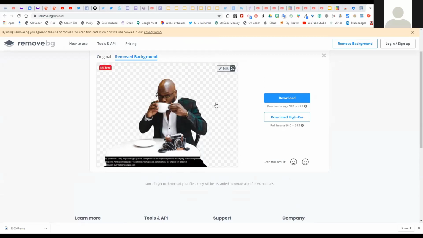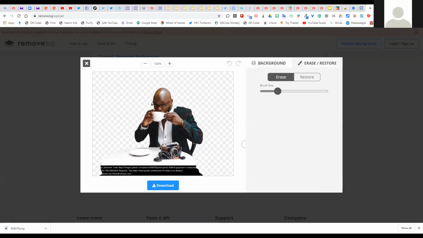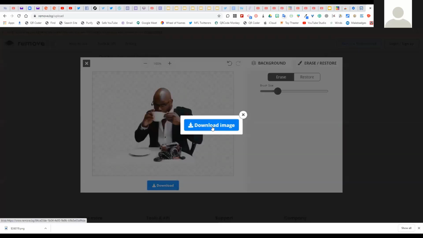But if I click on the edit option, now the nice thing about this is it's actually got the attribution, but I don't want the attribution in my final picture. So I'm going to click on the edit option, and I'm going to click where it says erase and restore, like this. So now if I wanted to, I can rub out any of the bits that I don't want to keep. Now you can, I'm sure you appreciate I'm using my mouse to do this, so it's not going to be perfect, but you'll see what I'm trying to do. There we are. Okay, so now what I can do is click the download option and download image.